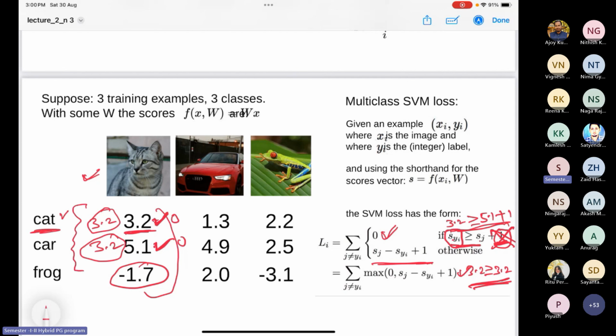So there is a tie, 3.2, 3.2. Which one should I choose? I don't want this tie condition. I want this value to be at least greater than this value by 1. So that's why this margin is always set, and that is the purpose of this margin.